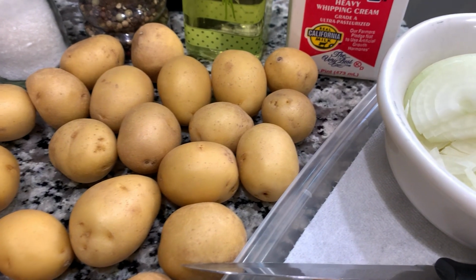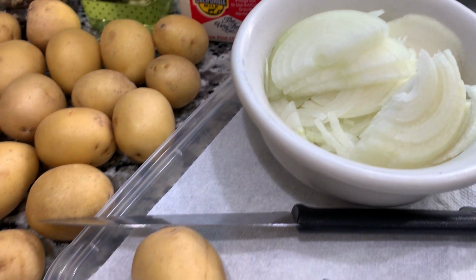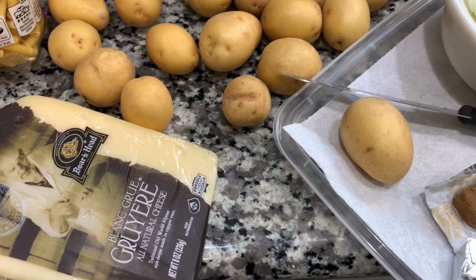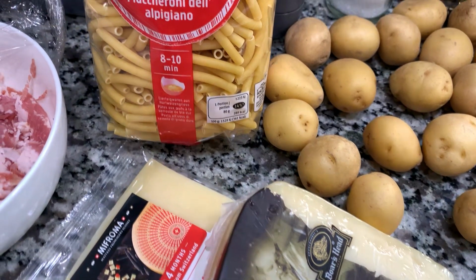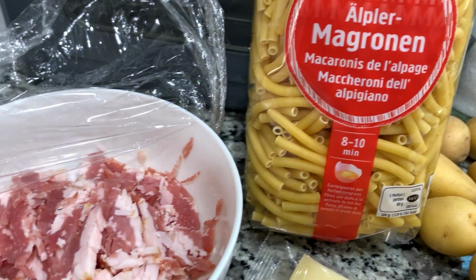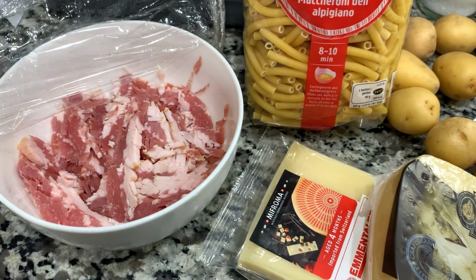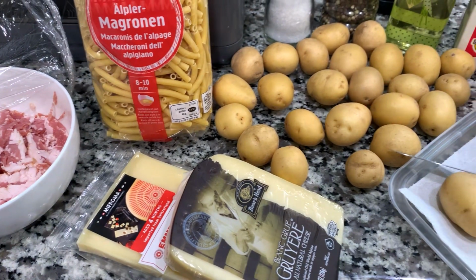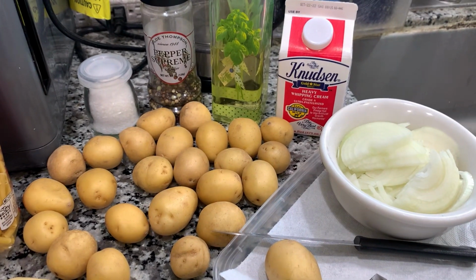You will also need some salt, black pepper, oil, heavy cream, sliced onions, 2 cubes of chicken bouillon, Gruyere cheese, Emmentaler cheese, and macaroni, of course. Can't make this dish without it. And of course, bacon bits. So overall, these are all the ingredients you will need to have this amazing, creamy, delicious dish for your meal. So I hope you're hungry. Let's begin.